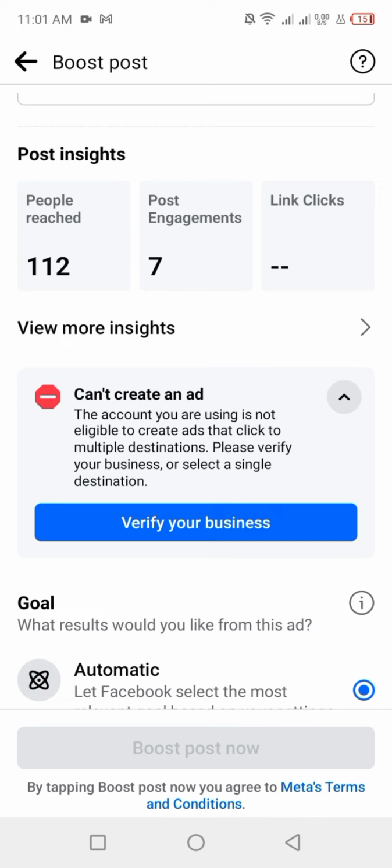Okay, though we have other ad accounts that actually have the ability to use multiple destinations, it's good that we are seeing this issue with this particular ad account we chose, so that you'll be able to find your way around in case you experience the same issue. To be honest, for most of you who are just starting to advertise, there's a high chance that you're going to experience something like this, or you're going to get this kind of notification. So we're going to teach you how to go about it.